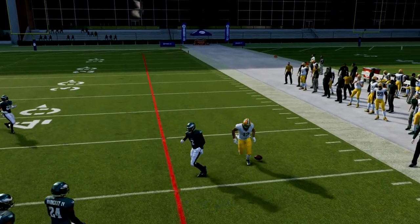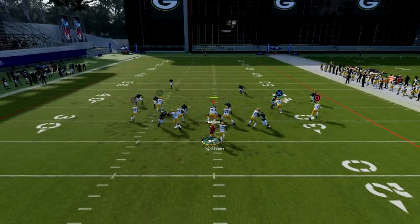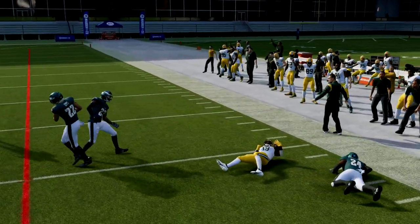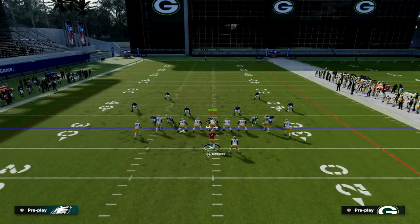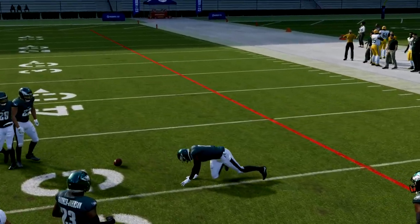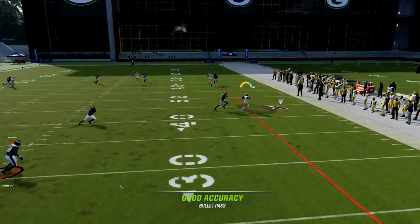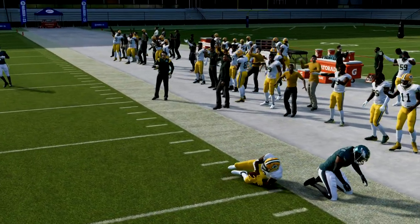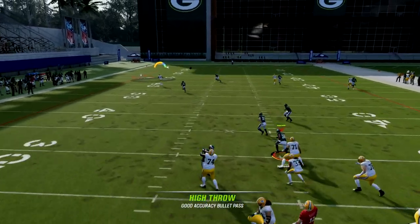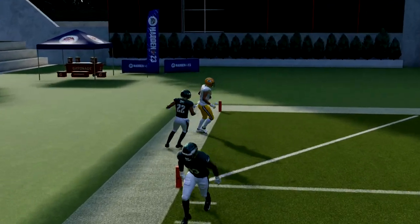If it's man coverage, you could also use an AG with the wheel route. We know AGs are super glitchy and big receivers on the Packers — Randall Cobb apparently has pick artist on the slot — so throw up an AG. This is actually a good formation to AG out of. But really you shouldn't have any trouble since your slant is going to beat man to the inside and then you have the corner route as well. You're calling this more so if they're in zone and what you're looking for, whether man or zone, is this really good corner route to the left side.